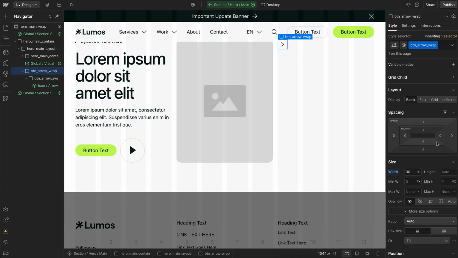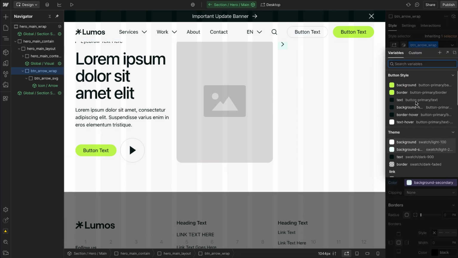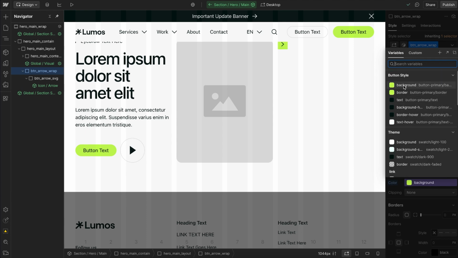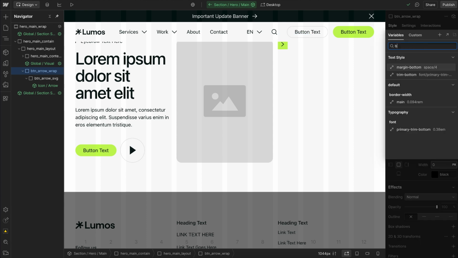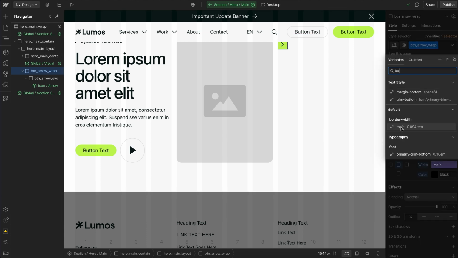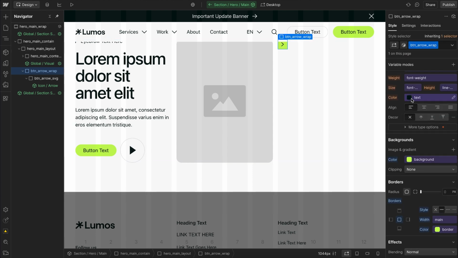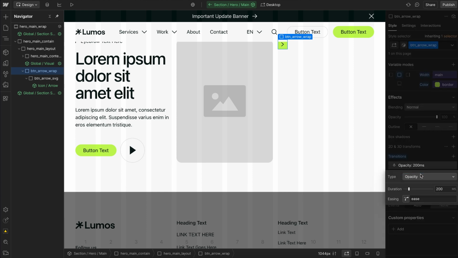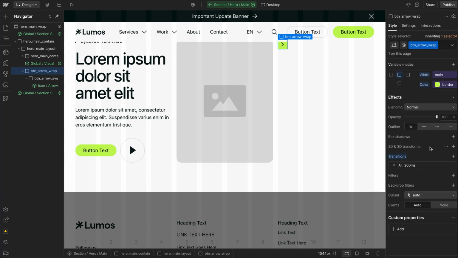And let's go ahead and set the whole arrow wrap to be a background color of our button style. So we're not actually grabbing the primary or secondary variables. We're reaching for this button style background color. And then we want to make sure to give it a border in case we ever need an outline button. So I'll apply my border width here, and the border color will be the button style border color. The text color can be button style text color. And I'd usually apply a transition to the background color, the font color, and border individually, if we're not using a JavaScript animation for that anyway.